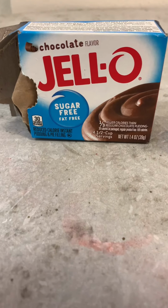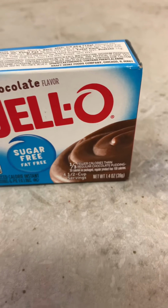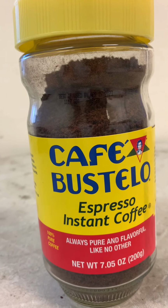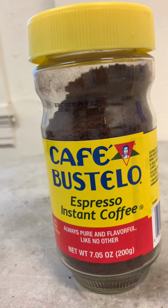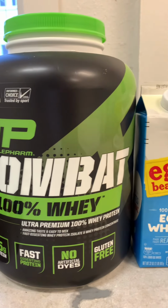Next, we're going to have some chocolate jello here, which is going to help thicken up the entire smoothie and give just a hint of some chocolate flavors, which really go well with the espresso here. The espresso is also giving some energy. It's also going to give some really nice background supporting flavor all the way throughout, and it really complements flavor-wise the molasses, the blackberry, and the chocolate. So with that, let's make it.